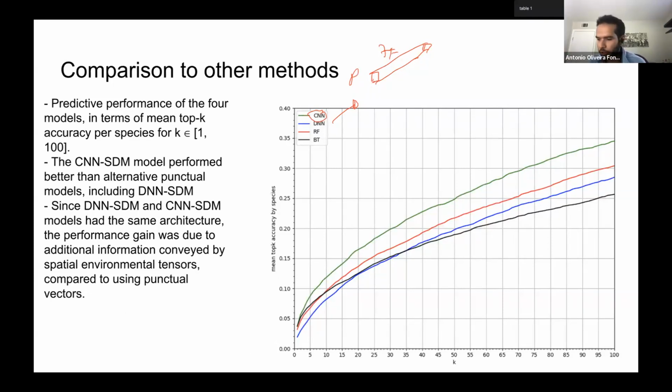So the difference between the two, the CNN and the DNN, is that the CNN is accounting for the spatial information, which was their hypothesis: that including spatial information actually improves the performance of the model, versus just doing the prediction punctually for one specific location, but still using all the 77 features. So that was probably a request from the reviewers, right? Because if you're trying to claim that the CNN is better because it's spatial, you have to show that the punctual one, which is the DNN, doesn't do as well.